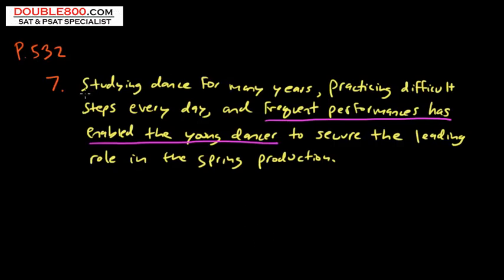So we have three parts here. We have studying, practicing, and these are both participles. Anytime you have three things, I want to talk about the rules that have to be present. Number one, if you have only two items, most of the time if you're listing, you join them with an and, but not always. Sometimes there's contrast, you'll have a but, or maybe even another preposition. But if there are three, you must have commas between the first two, and the third one always will have an and. And we actually have the and here, but just keep that in mind.